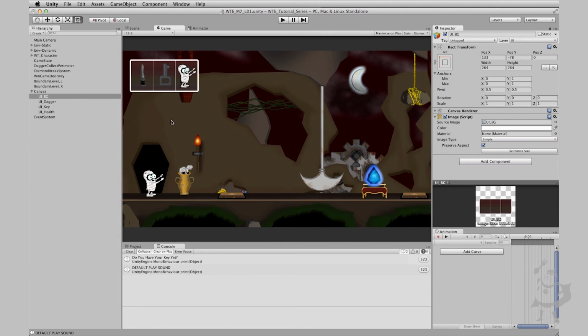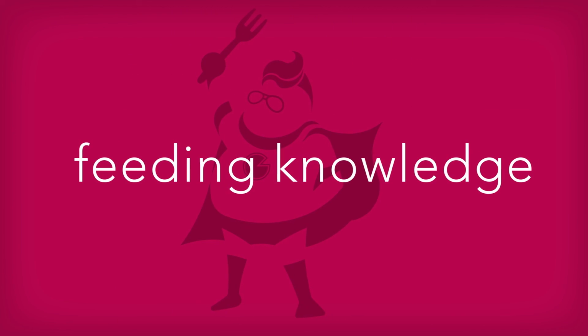The next step of the game here is we need to start getting these things to interact with our game state and player state. So when our player has the dagger, I want this to light up. When our player has the key, I want that to light up. I want his health to kind of go down along with his health level as well, to visually represent that to our players. So we're going to go ahead and move on to the next lesson where we're going to start setting all that logic up there.